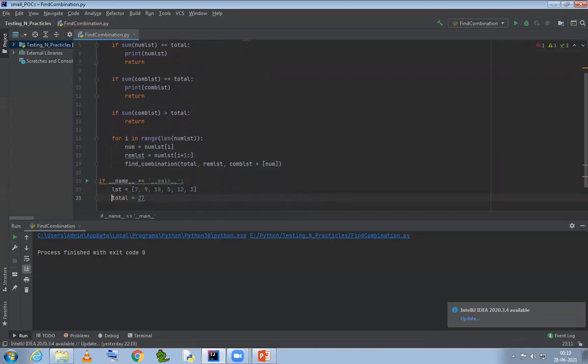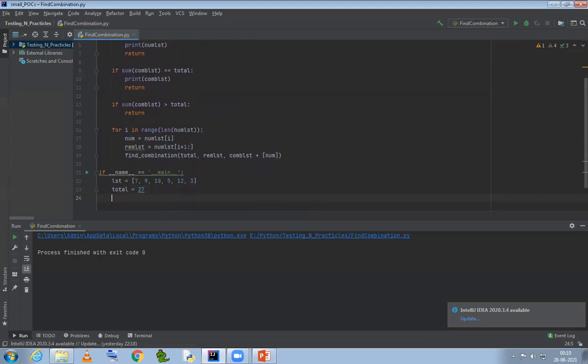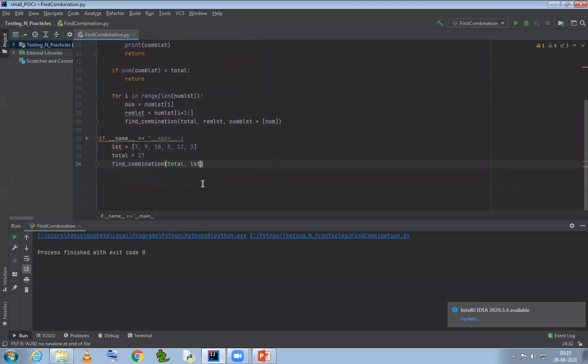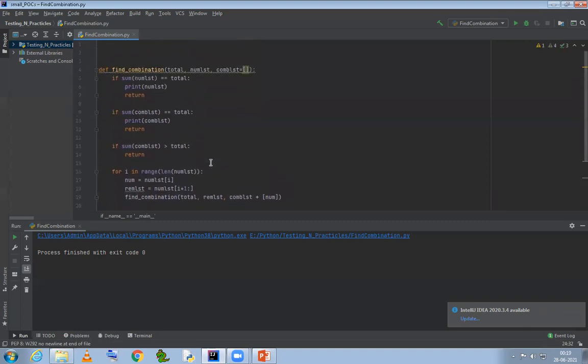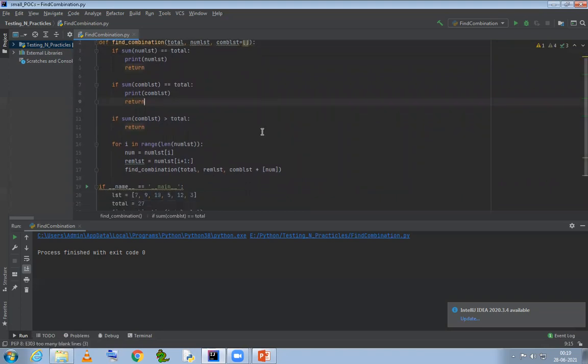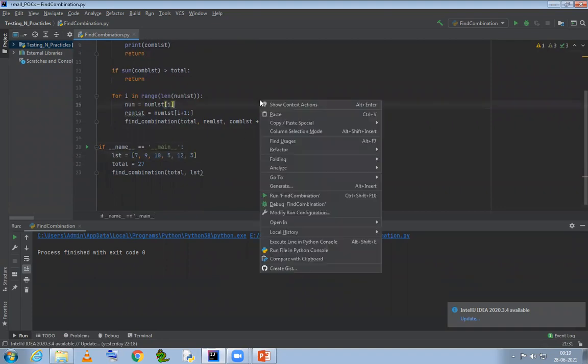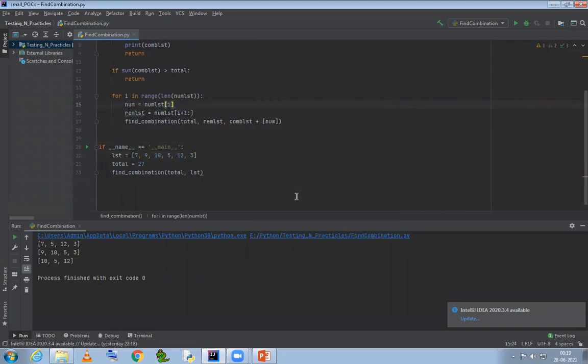Okay, and then let's call find combination, pass our total, and then the list, and because the combination list will be made, I'm not going to pass anything here. Okay, and let's try to run it. Okay, so let's right click and run.